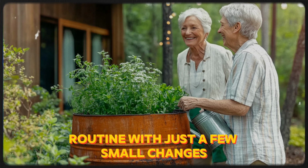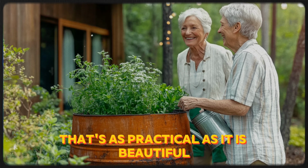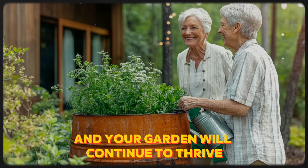With just a few small changes, you can create a raised planter that's as practical as it is beautiful. Your back will thank you, your knees will breathe a sigh of relief, and your garden will continue to thrive.